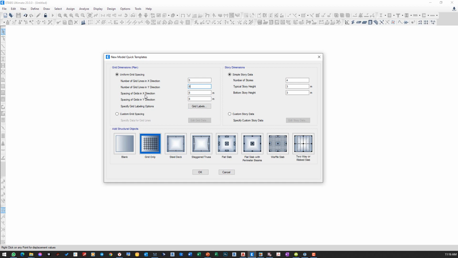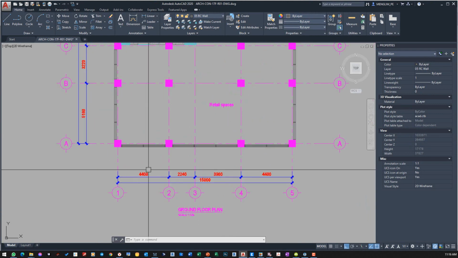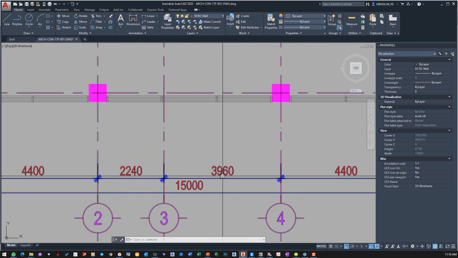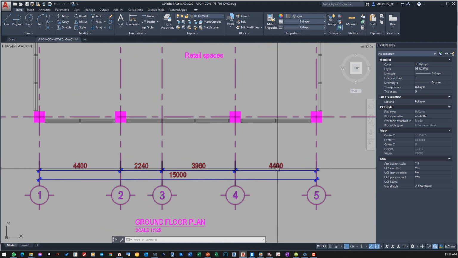For the grid spacing in each direction, you can choose as you prefer. For example, each direction has different distances: 4.4, 2.24, 3.96, and 4.4.